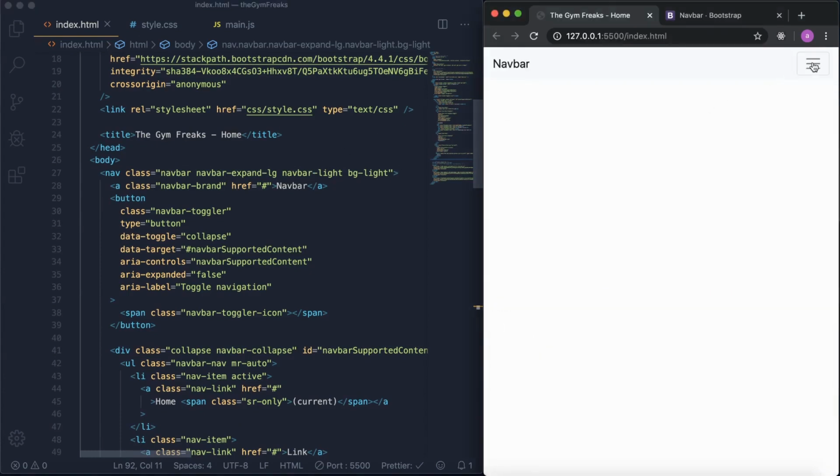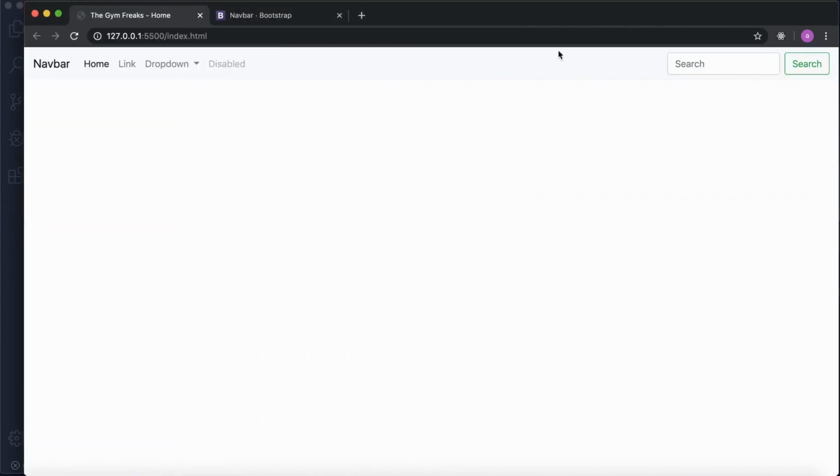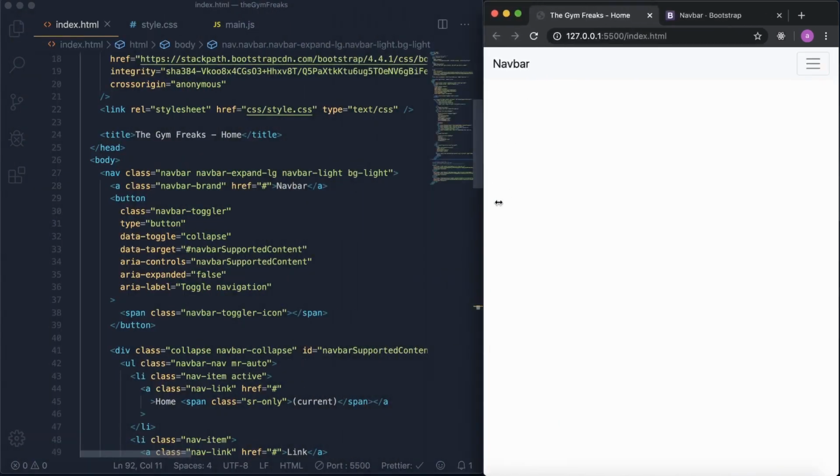Now when we save, you see that we have it here. This is the component that we just copied. When you learn about it, you realize that this navbar-expand-lg is what makes this drop down expand when we increase the size of this window to a large screen. So you see that it has expanded, and when you come to a smaller screen, it closes down. That is the work of this navbar-expand-lg. When I get rid of it, you see that that functionality will be disabled, right? But I don't want it to expand on the large. I want it to expand even when we get to the medium sized screen.